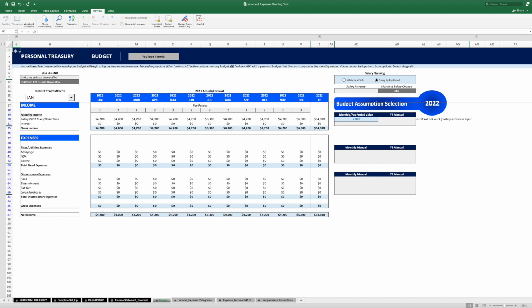You simply type in the percent increase you're expecting, and then in column AD, you decide when the raise will actually take effect. So if we go to the column AC14, we can see this is a light gray cell. Per the legend, that means it can be modified. This is where we put our salary increase. Let's put in that 5% salary increase, and then let's assume that it takes effect in April.